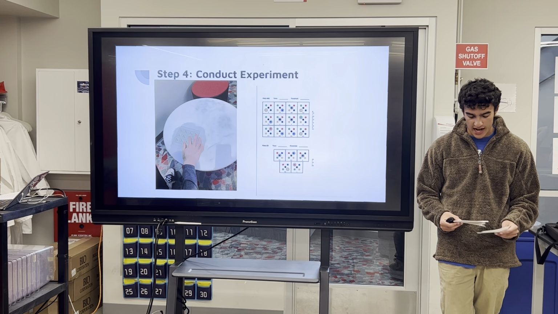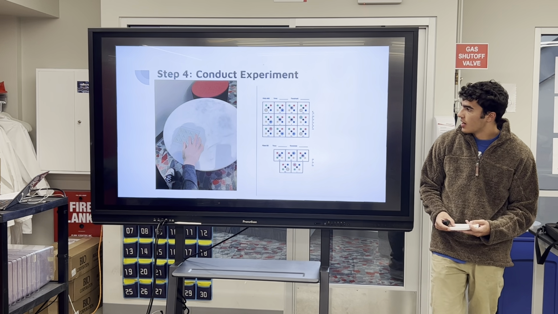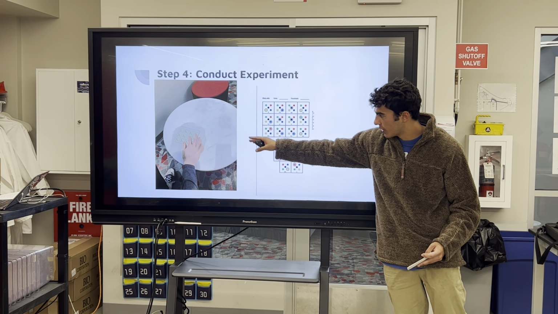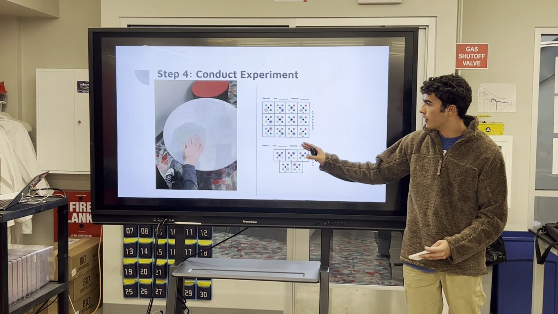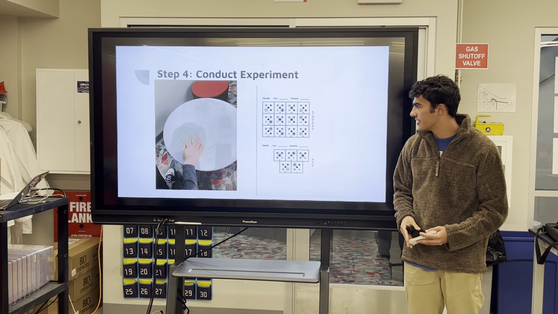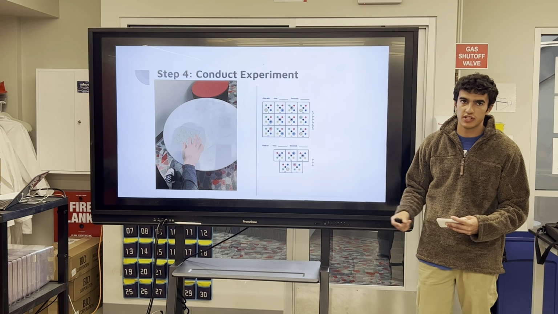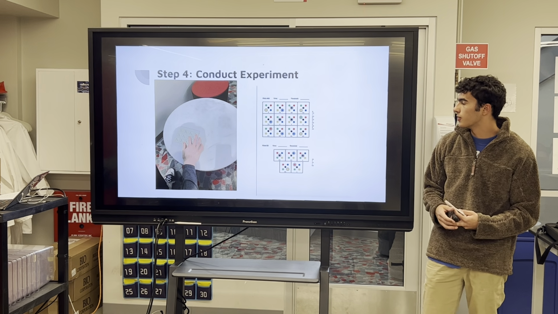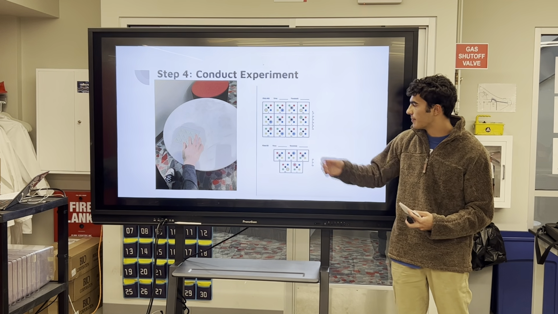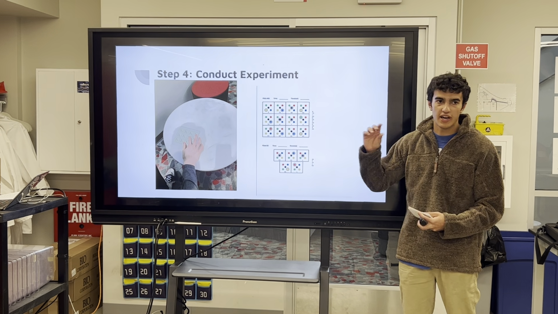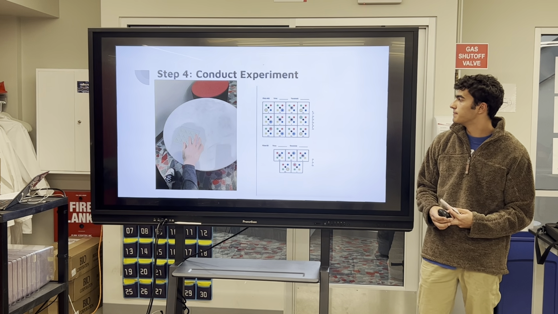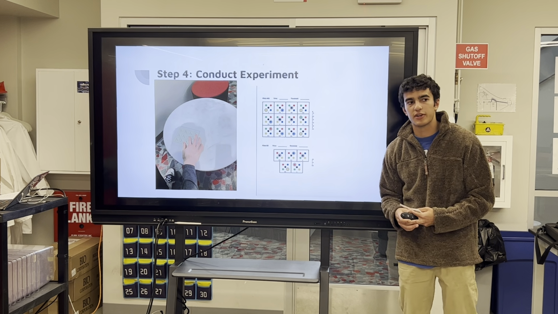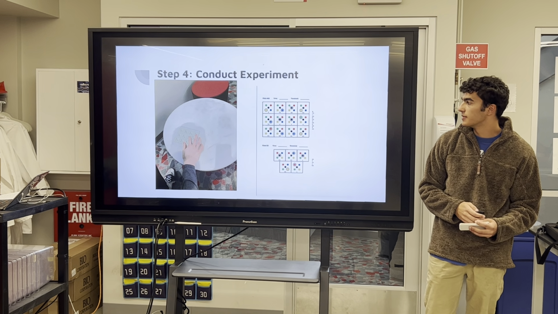So step 4 was actually conducting the experiment. On the left, we see one of the subjects feeling the tile and participating in the test. And on the right is the scoring sheet I used to determine correct answers and record score. So these numbers that you see on the bottom are actually the height of the bump that the person is trying to detect, and they're given in microns, which is 1/10,000th of a centimeter.